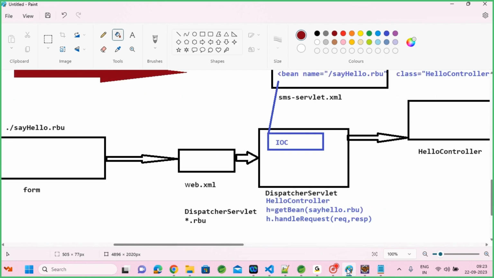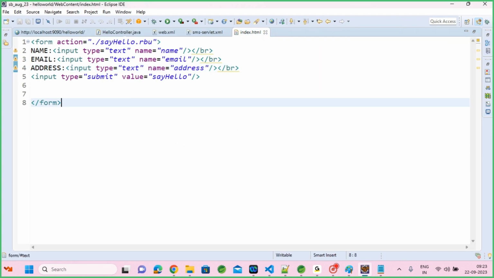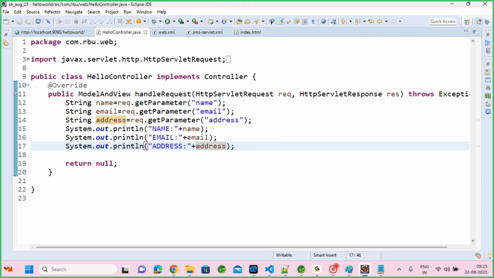You want to see the controller? The predefined override is there in the parent class interface. This method it is mandatorily asking you to implement.